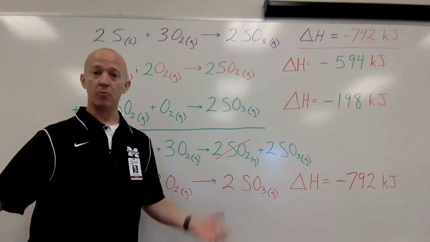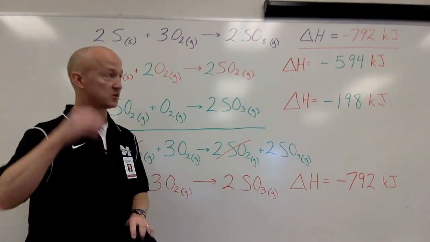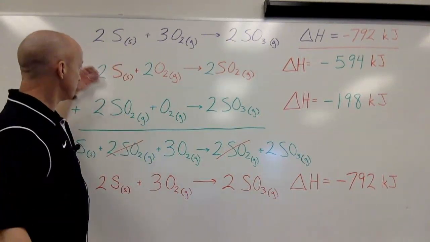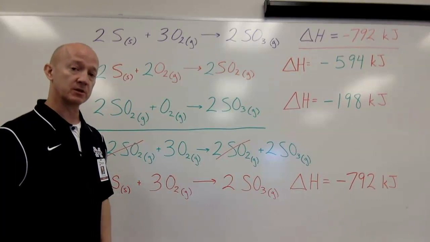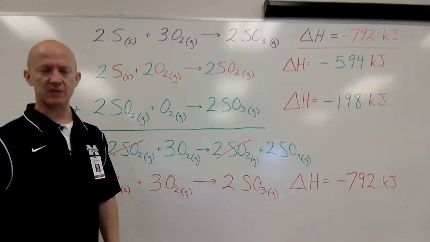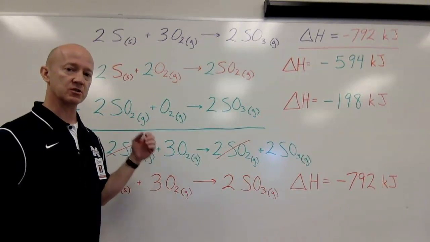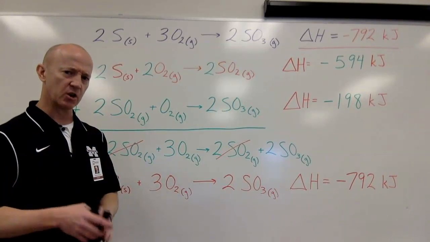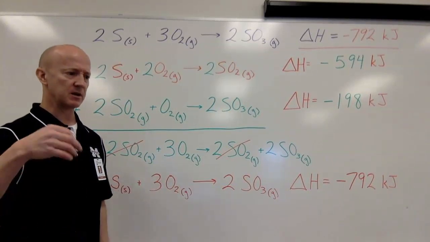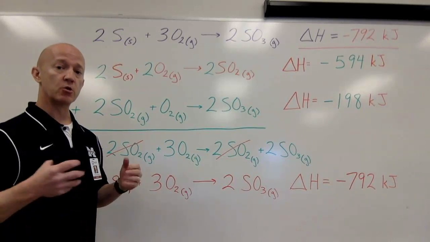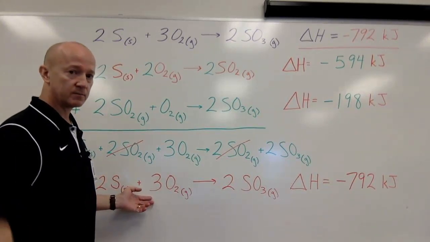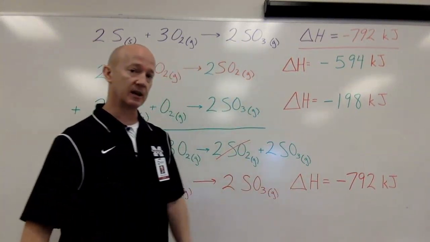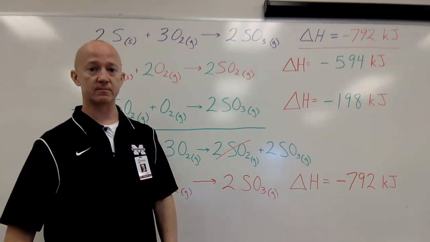So there you go. We used Hess's law to be able to determine the enthalpy change in an unknown reaction based on 2 other reactions that were given to us. And that's the way it's going to work on a test, by the way. You would be given reactions to try to solve for an unknown reaction. And you'll have to rearrange those, maybe turn them around, maybe multiply them by a certain number in order to get what you want. But the result is that you can simply add together the enthalpies and get the total enthalpy change. Hope that helps.